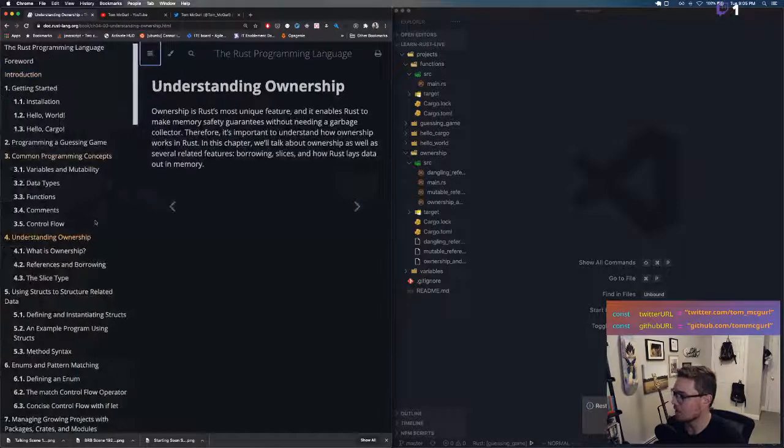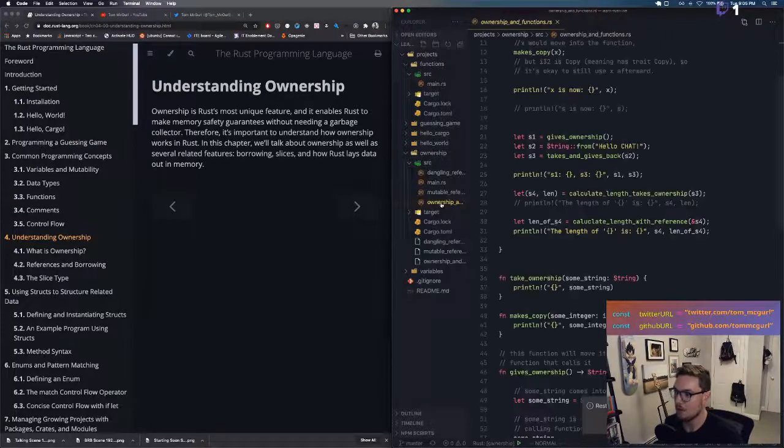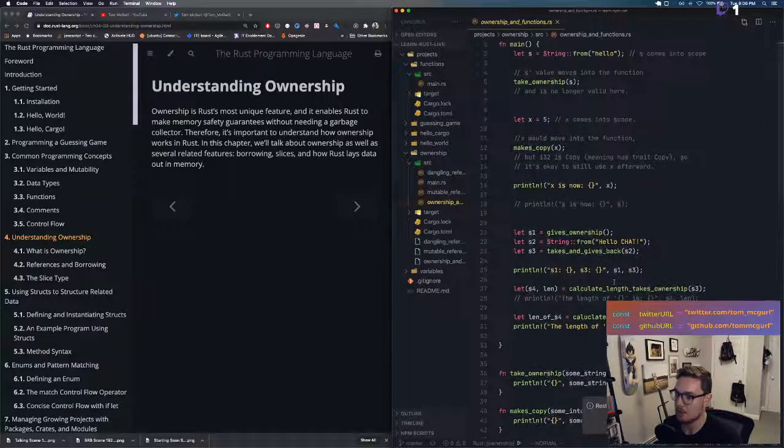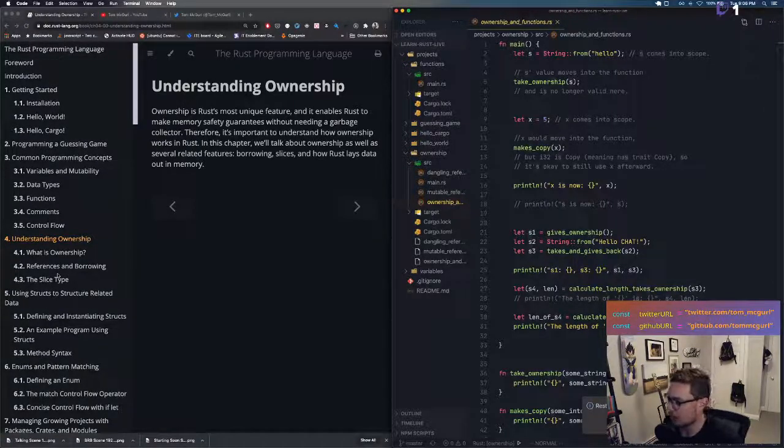We covered ownership, we covered references and borrowing, and we followed along by writing some examples. So we had some examples here of ownership and functions, and I'll go into this in a second. Maybe we'll go through this first main function, just kind of outline what it's doing. And then today we're going to be doing part 4.3 because it took us a little while to get through those first 2 parts. There was a lot of material there, and we wanted to spend a good amount of time on it to make sure we understood it thoroughly.